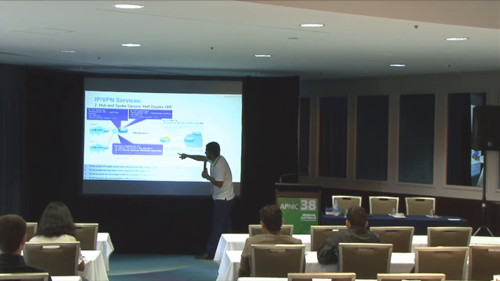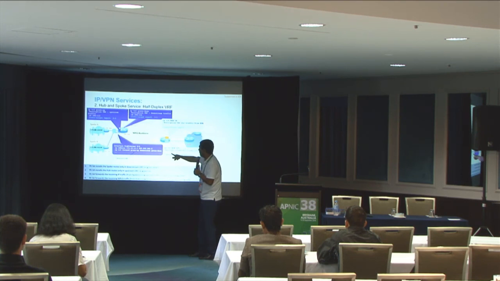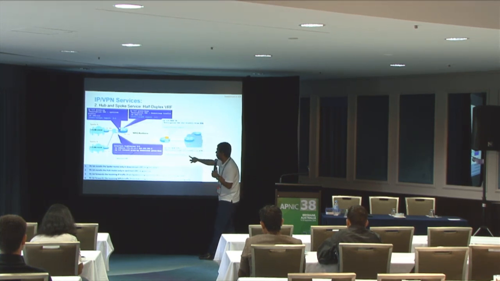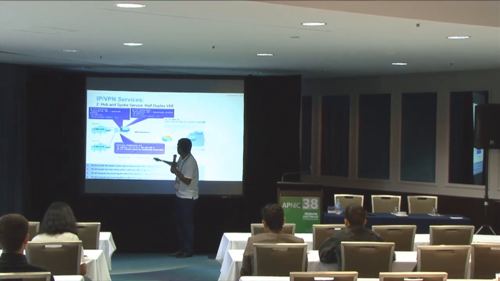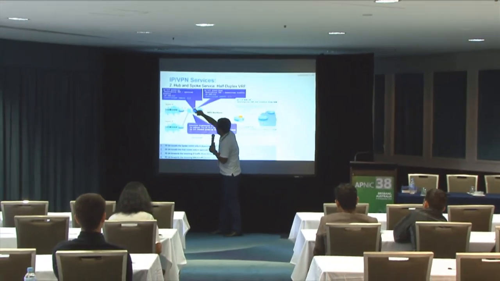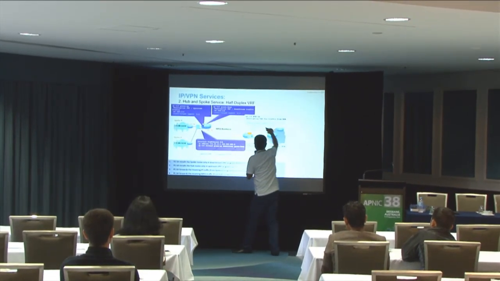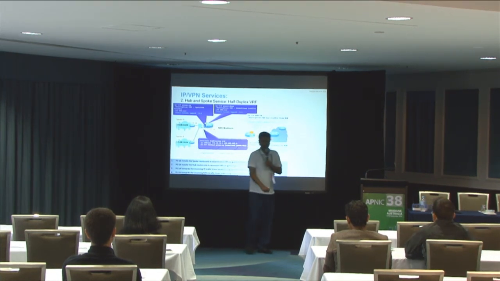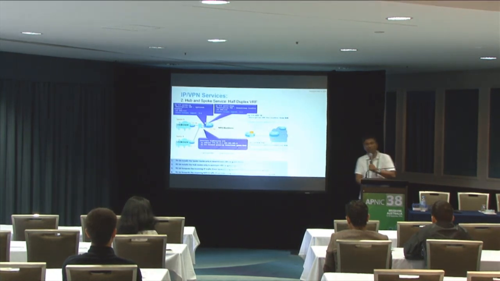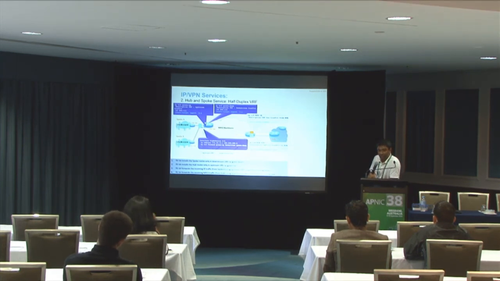And on the other side, we have another VRF out, and we are sending the RT export 2.2. Here we can do only import 2.2, and this side also we have 2.2. So prefixes, even though they are on the same PE router, are sent all the way across to this side, get routed, and come back here, and then they can get it on the other side. That's what we call half duplex VRF. In one VRF we are just sending export, and in the other VRF we are doing import.